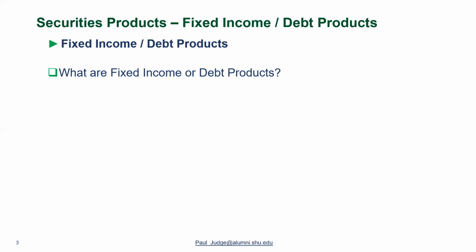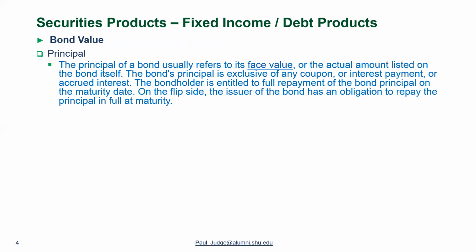They're also called debt products because the issuer of the security incurs a debt. The issuer issues the security in return for a principal, a capital investment, to which they then have a debt to repay the principal with interest or dividends or coupons or whatever. All right. So again, the term fixed income, term debt products, you'll hear them both used. They both are referring to the same thing.